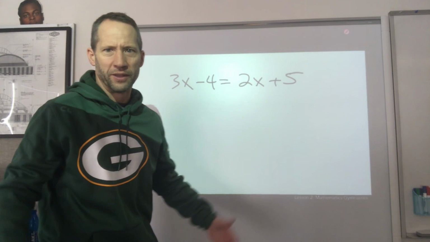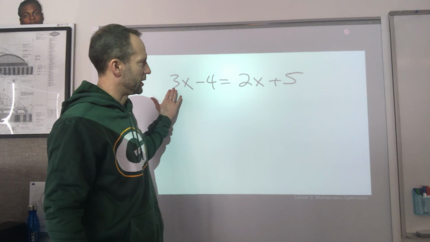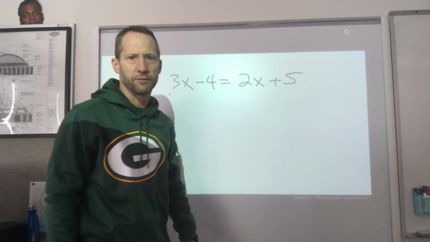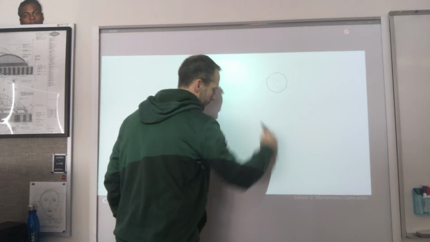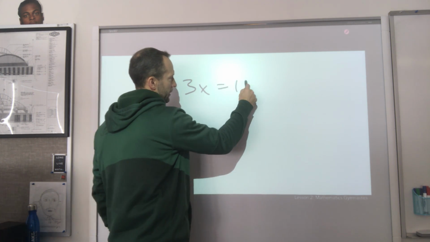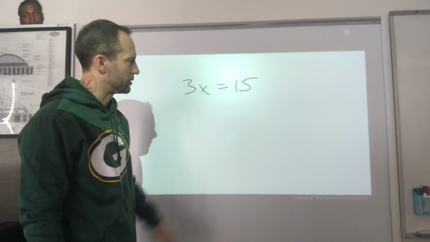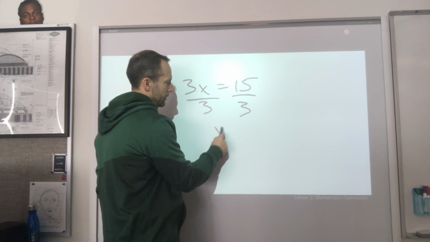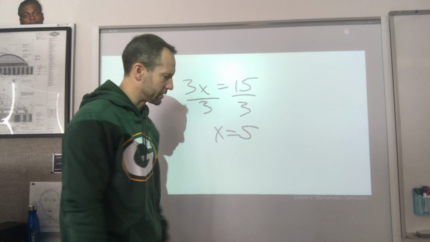The ultimate goal of this entire unit is that we want to be able to solve a multi-step algebraic equation with variables on both sides of the equation. Students came in this year in 6th grade having already solved equations like this. We would call this a one-step algebraic equation, where all they need to do is perform one step to get the variable by itself, like I just did here. Notice the one step was dividing by 3. So that's a one-step equation.